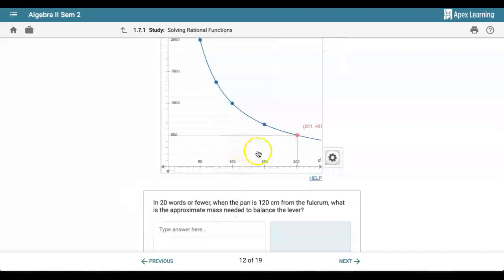You can use this relationship to figure out approximate masses. Again, this could be really useful in real world situations, because if you have a relationship like this and there are constraints, like I said, either in distance or weight or what's available to you, you can find something and make it work here.